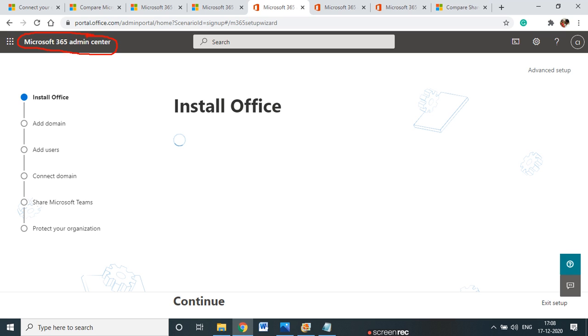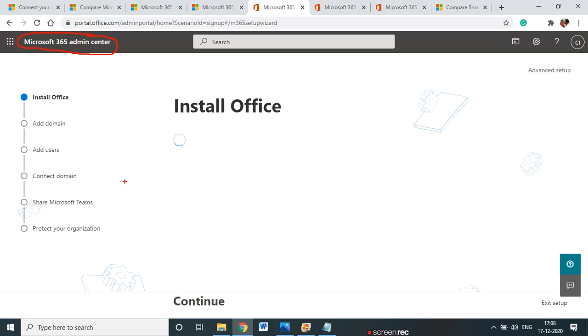It is the centralized control panel for Microsoft 365, through which we perform configuration operations on services and admin operations. Through the admin center, we manage the users, domains, and all those things.